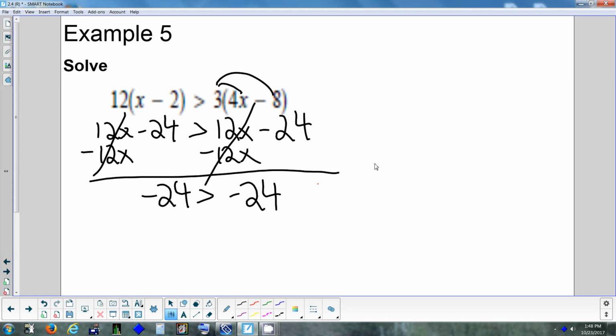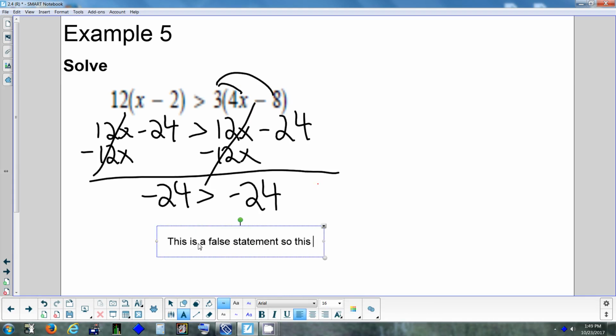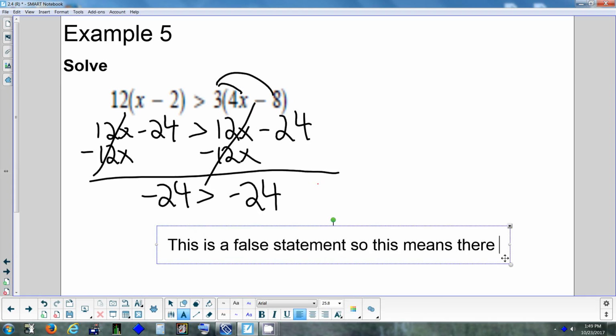I didn't even know that's my answer. Listen, what does that say? Negative 24 greater than negative 24. Yes or no? No, there should be a line under there. Is that a true statement? No. It's equal to, but we can't put an equal to, we have to go with the sign that's there. If there was a line underneath, yes, but we don't have that. Negative 24 greater than negative 24. What does that mean? It's a false statement, so no.